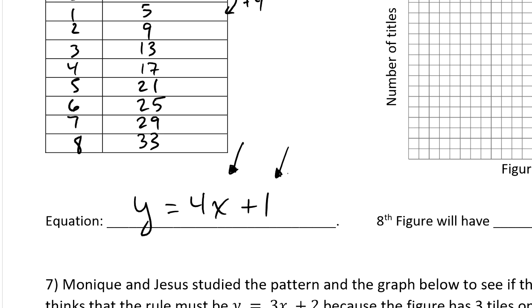So yes, as I look at the pattern here, I am adding 4 as I proceed, but how do I show this repeated adding 4, right? We show repeatedly adding 4 by using the operation of multiplication. So this multiplication is showing us repeated addition. I can see from the table that it appears the eighth figure should have 33 blocks, and I could check that by plugging in x is 8. 4 times 8 is 32, plus 1 more is 33.